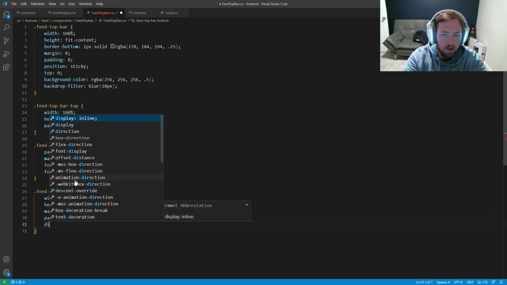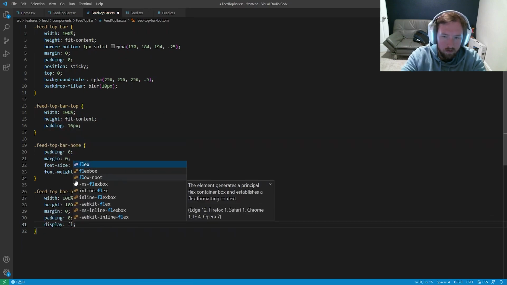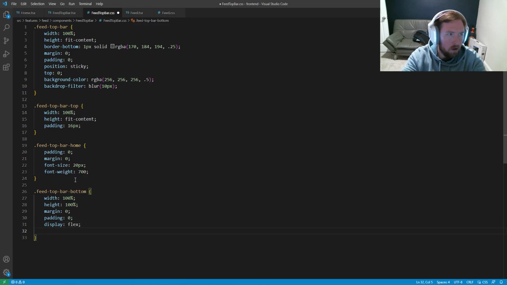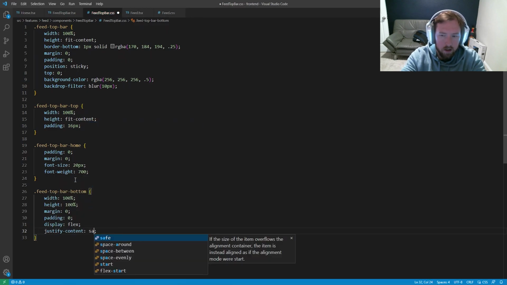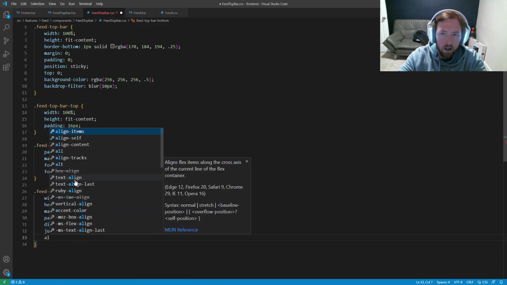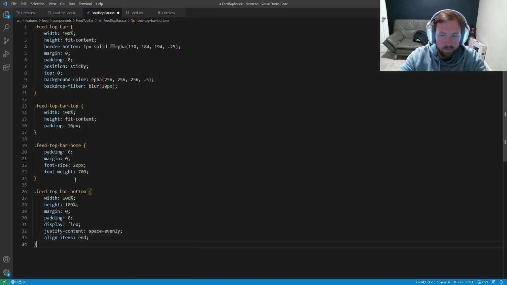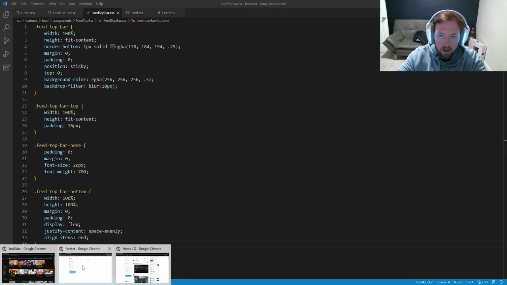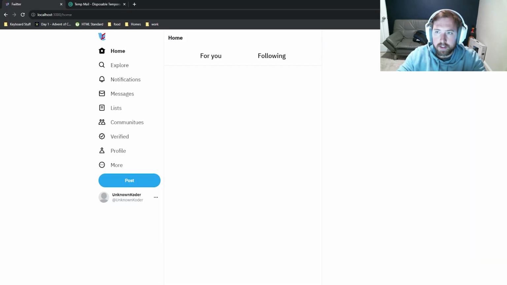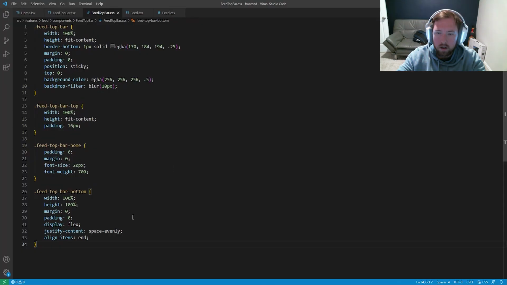It's going to be display flex, and then we're going to have justify-content space-evenly, and align-items end. Now this should start changing some things. Now it's side by side instead of up and down, kind of how we want.